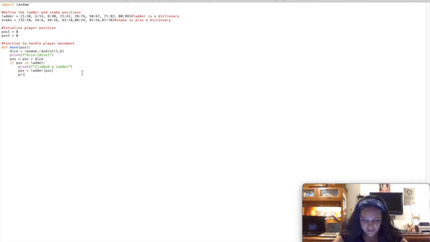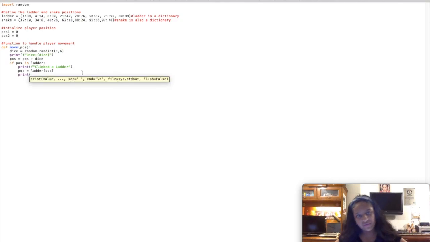Okay, then this is done. Now we are gonna do print, because when you have climbed a ladder, now you should know at which position you are, right? Of course. So what we're gonna write is position, pose, right? Here in the curly brackets pose will change to the value of pose, right?